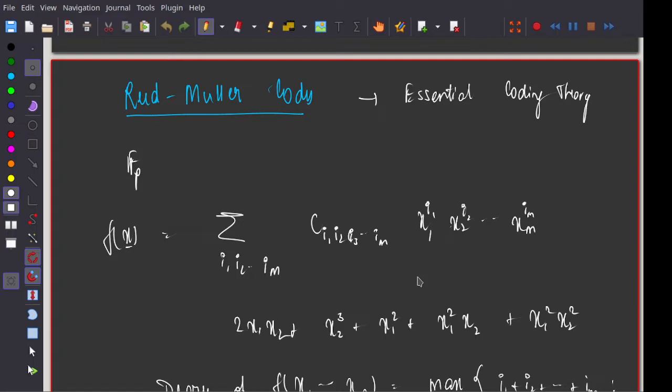Okay, so in the last class we were talking about Reed-Muller codes. We concluded our discussion on Reed-Solomon codes and then moved to a new class of algebraic error correcting codes. Recall that one way of looking at the Reed-Solomon codes was that you take a polynomial, the message polynomial, and you evaluate it at a certain set of points, alpha 1, alpha 2, up to alpha n. So you choose n different points in the finite field, and the Reed-Solomon codeword is obtained by evaluating the message polynomial at those n different points. But this requires the field size to be at least n, which in many cases is not practical. So the question is, can we construct good algebraic error correcting codes over smaller field sizes?